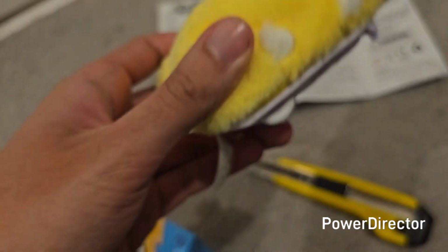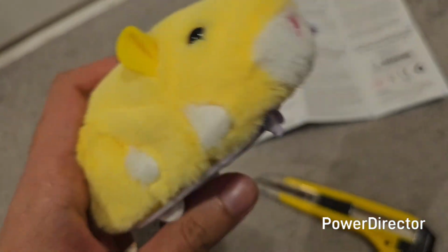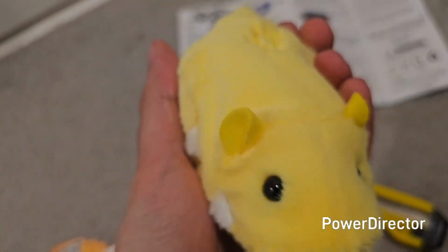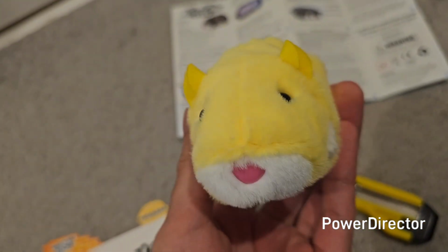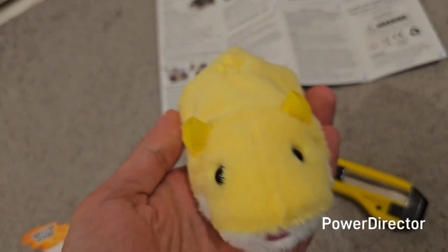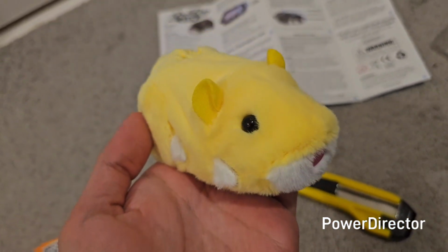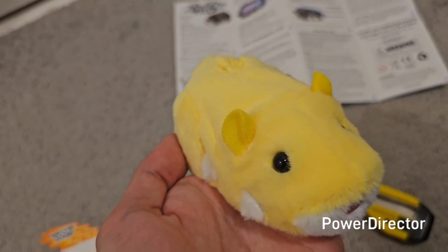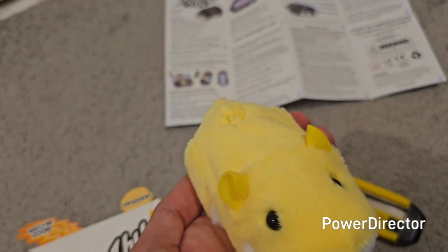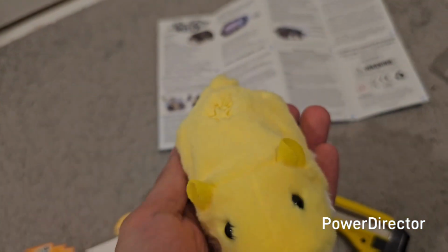2024 CBA LLC. So this is going to be a new wheel box motor that's going to be inside. So it's going to function a lot similarly to the Zhu Zhu fish from Zhu Zhu Aquarium, but with a different mold, so it doesn't seem like they're really reusing it too much. I'm starting to think of this a little too much, but hopefully the Zhu Zhu fish, the second wave set to release here in the US hopefully soon, will have the same wheel box mold, which is more unique and authentic.